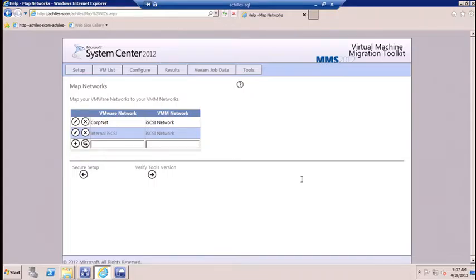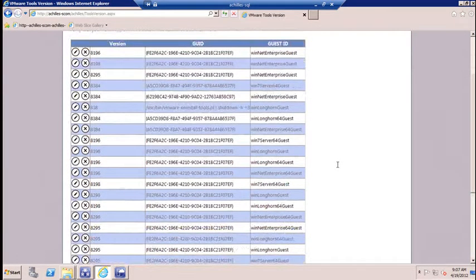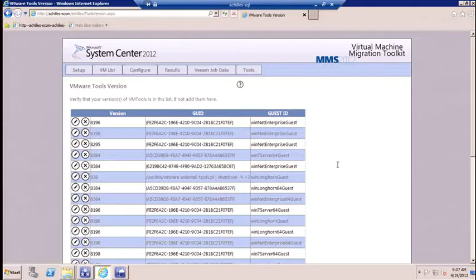Right, so the next thing you need to tell us is some names. There are networks on the VMware side, and there are networks on the VMM Hyper-V side. You need to tell us which one lines up with what. We don't have any way of knowing that. So you just fill it in here and say, CorpNet on that side equals CorpNet on this side, or whatever it happens to be. I'm sending everything to my iSCSI network, just for my own reasons, but you configure that as you see fit.